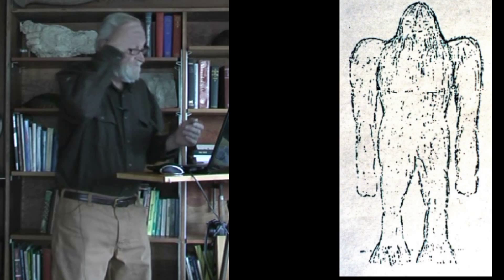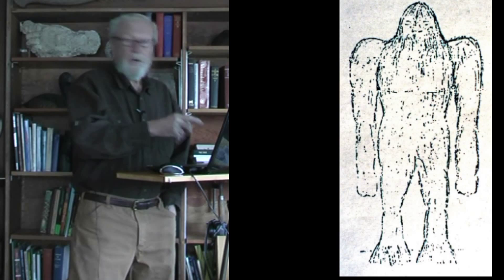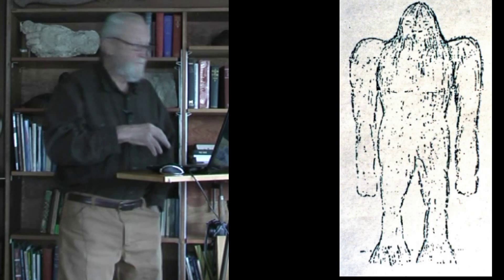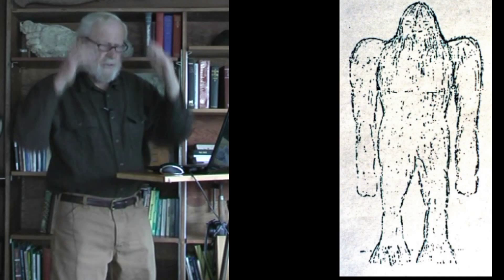This is very problematic because it is so human-like in its general appearance. But we should be aware that there are some anatomical details which are distinctly unhuman-like. We can see from this drawing from Oregon from the 1970s the broad shoulders, but note also the long arms and that short, thick neck, and in this case, a tendency towards a somewhat pointed head.